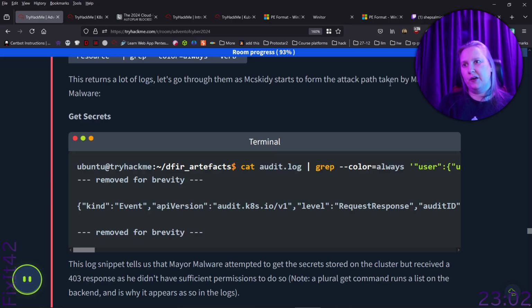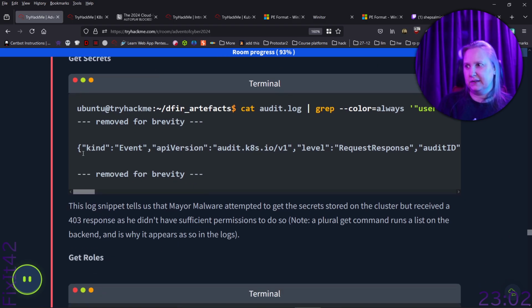Starts to form a path taken by Mere Malware. Gets secrets. This log snippet tells us that Mere Malware attempted to get a secret stored in the cluster, but received a 403 response. This is what we just read. This didn't have permissions to do so.